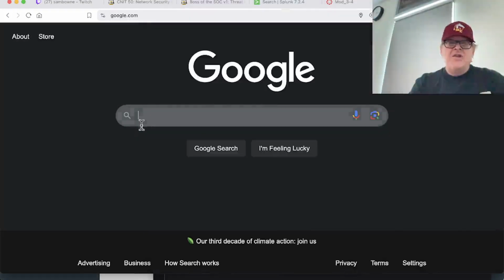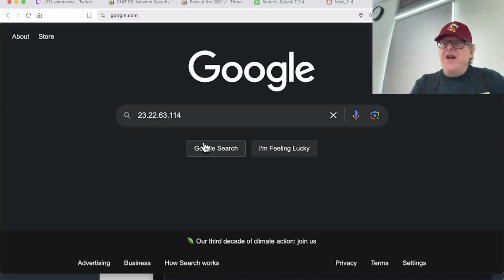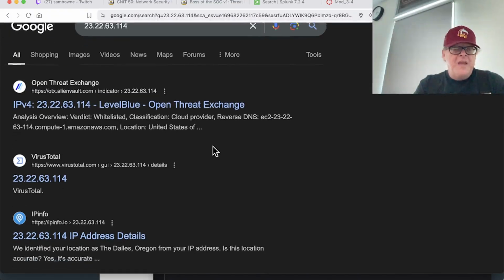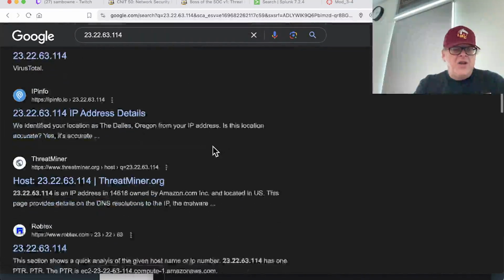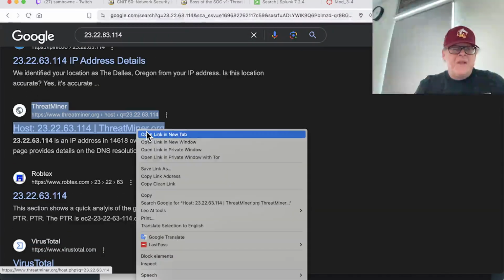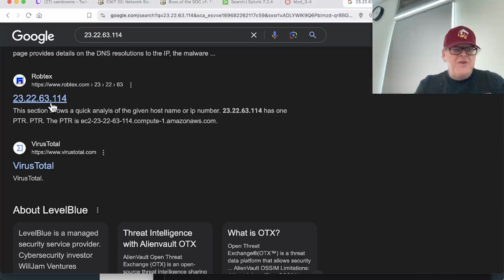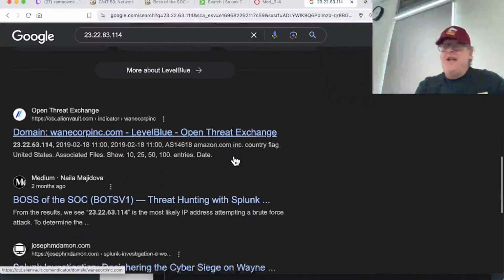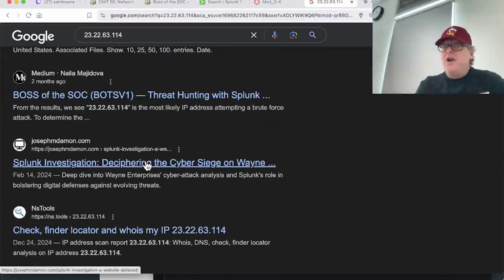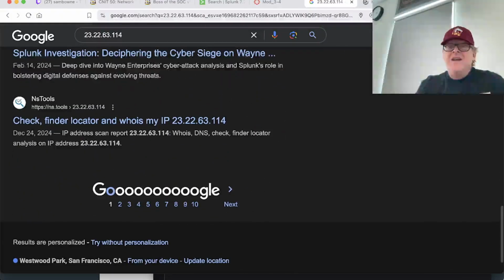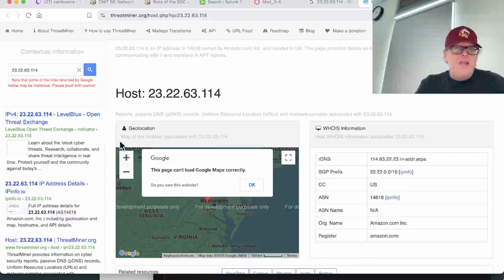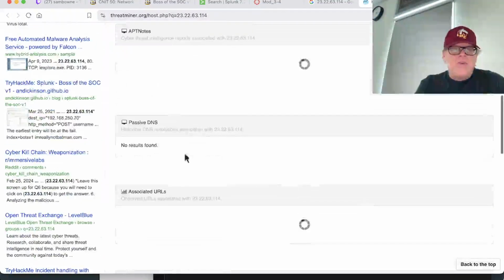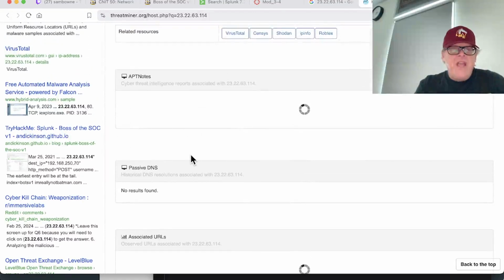Good. Okay. So if I Google that domain, that IP address, I'll find out what people have been saying about that IP address. I'm looking for ThreatMiner might be good. Robtex might be good. There are open source intelligence companies that record information about hackers and attackers. Now these guys know it's part of Boss of the SOC. That's not what I want. But here they show you where it is. It is an Amazon server. And I might be able to find the historical DNS, but it's taking time to load.